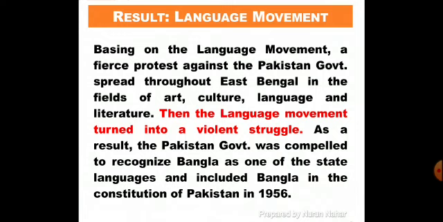Now let's have a look at the result of language movement. Basing on the language movement, a fierce protest against the Pakistan government spread throughout East Bengal, not in the field of politics only, but also in the field of art, culture, language, and literature. Then the language movement turned into a violent struggle. As a result, the Pakistan government was compelled to recognize Bangla as one of the state languages and included Bangla in the Constitution of Pakistan in 1956.